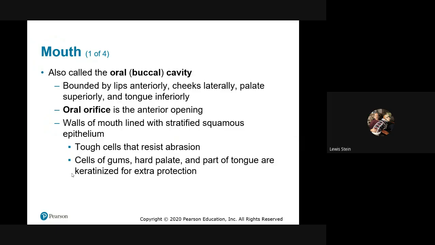So in the mouth, you have the start of, it works well, two things. It's where we start fat digestion. It's called lingual lipase from the tongue. Lipase for fats starts to break them down. And the first time we begin to break down carbohydrates in the form of starches, salivary amylase. That's in the mouth. At that point, nothing else happens except it starts there.